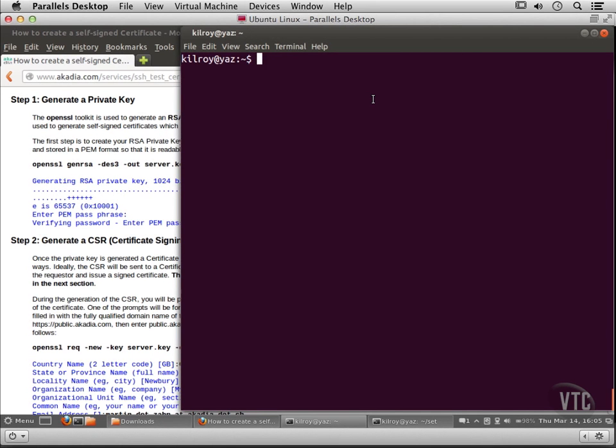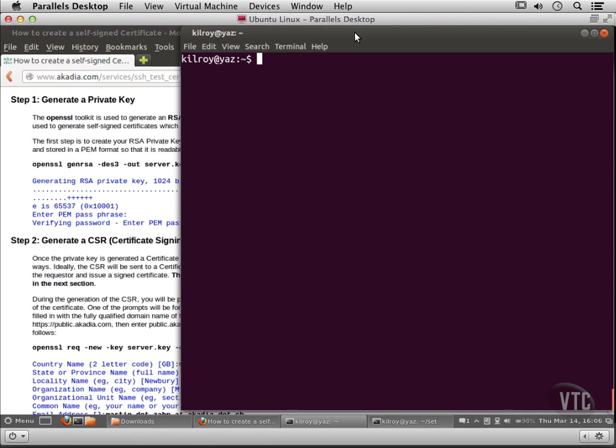One thing that you may want to do is actually be able to create a certificate that you can use with a web server and have it look as though it's the certificate for a web server that you're trying to spoof. So what you need to be able to do is generate a self-signed certificate. And people are so used to seeing certificate errors for one reason or another that if they see this rogue certificate, it may not actually occur to them that what they're getting is a fake certificate rather than the real certificate. They'll just click through the certificate error and go on their merry way.